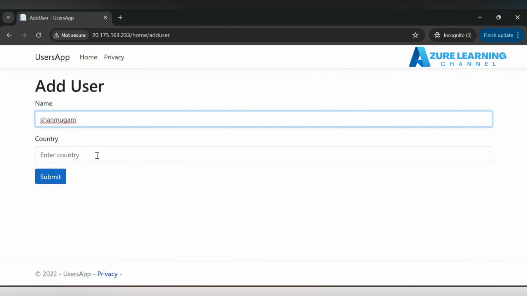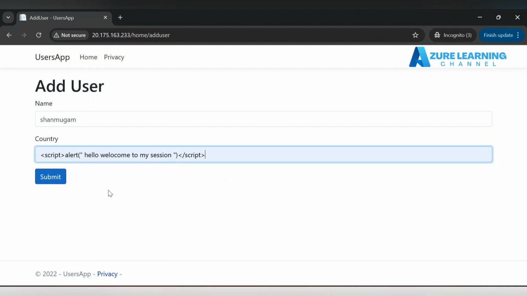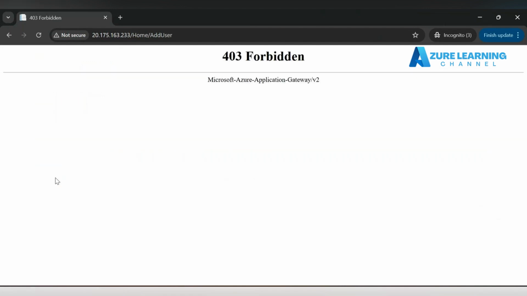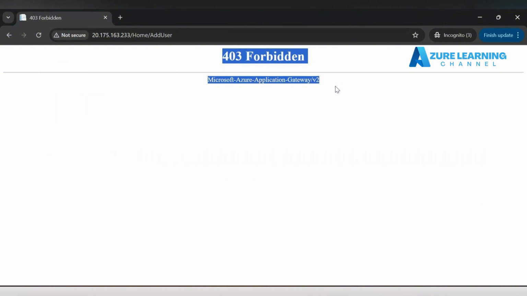And here I'm just going to pass this value again. But currently, this is in prevention mode. Okay, so it's not in detection mode, it's in prevention mode. So now we can initiate this. We will get the error 403 forbidden. Why is it showing like this? Because currently we have enabled the prevention firewall. It would restrict it.